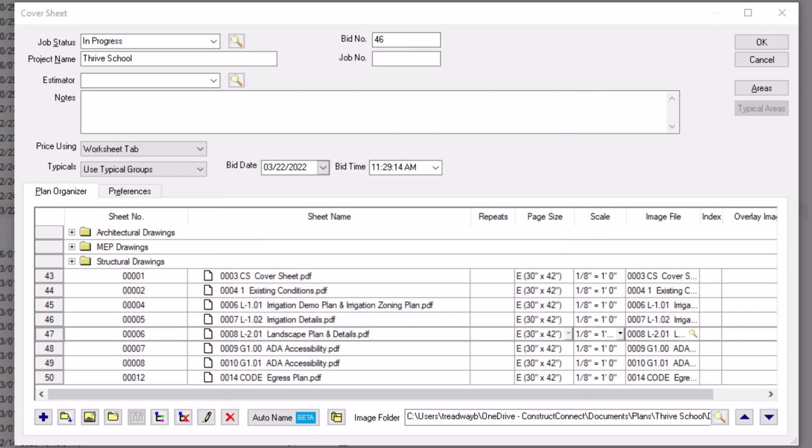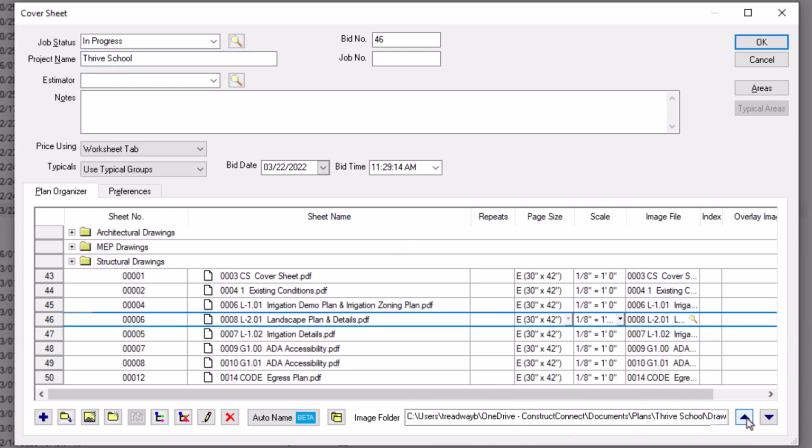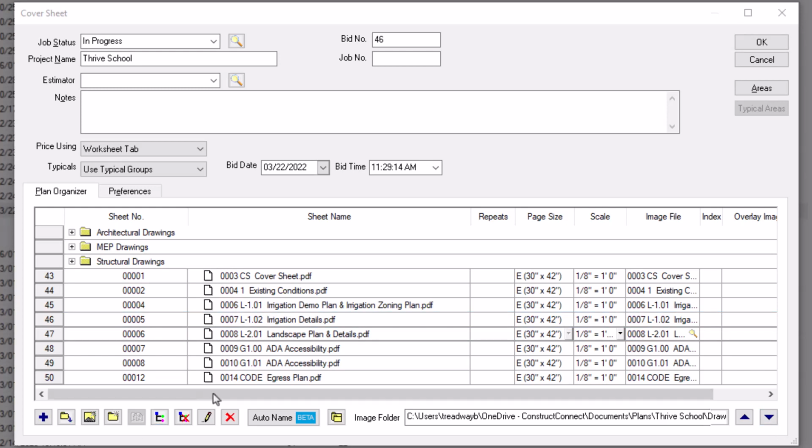The last buttons in the bottom right corner of the window allow you to reorder your images. Simply select the up or down button to move the selected image up or down in the list. Additionally, you can make changes to the images from directly within the image table. You can double-click on the page title and type to rename it. You can click on the page size dropdown to resize an image, as well as select the scale dropdown to set the scale from the grid.